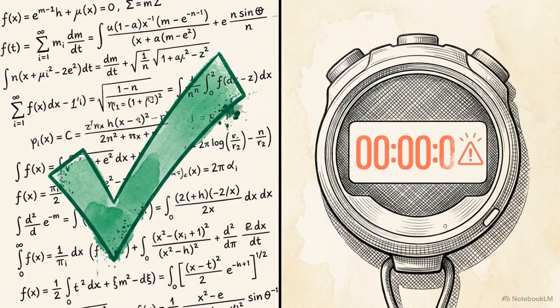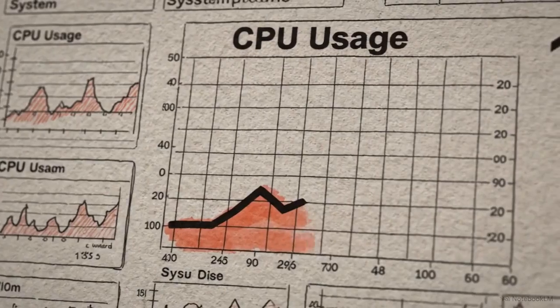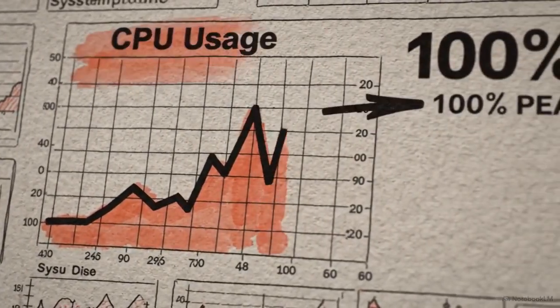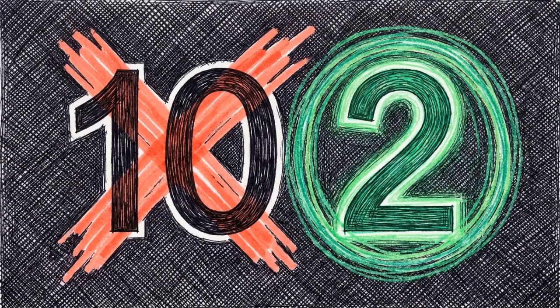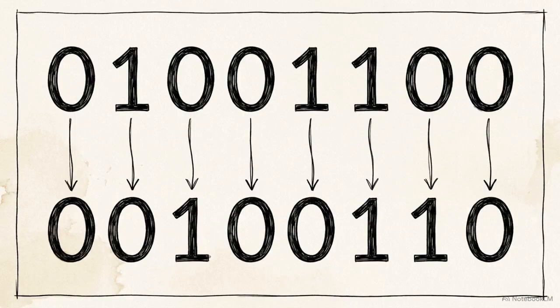We have mathematically solved the division problem, but we have introduced a severe performance penalty. Standard integer multiplication and division instructions are computationally expensive. Running them continuously will cause the processor to bottleneck. The final optimization requires abandoning decimal scale factors, powers of 10, in favor of binary scale factors, based on powers of 2. Aligning our scale factors to powers of 2 allows us to replace the expensive division instructions with ultra-fast single-cycle bit shifts at the hardware level.